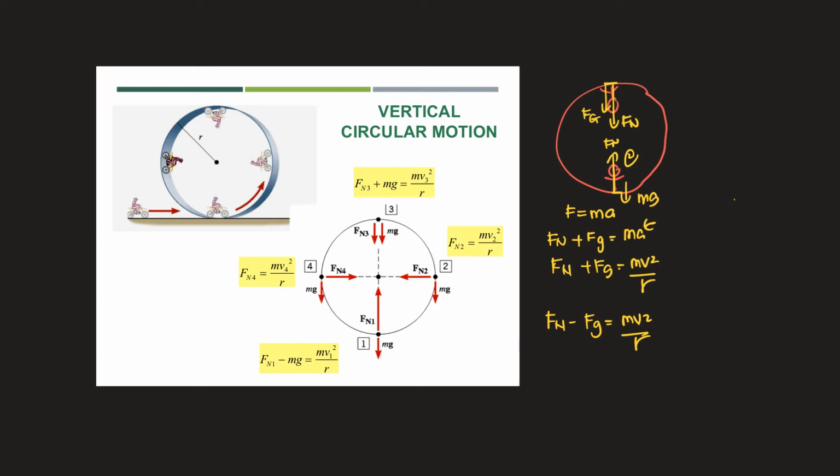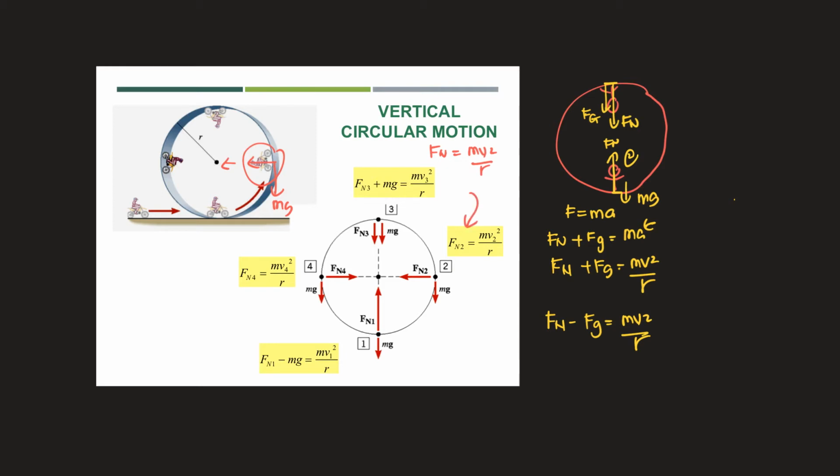Okay, what if this person, for example, in front of you, is at this position? What is the equation going to be? First things first, you need to detect the direction of the centripetal force, which is toward the center. So the normal force is going to be in that direction, and your mg is going to be in that direction, which means that Fn and mg are perpendicular to each other. The one that is going to produce the centripetal force is the normal force. That's why you get Fn equals mv squared over r.